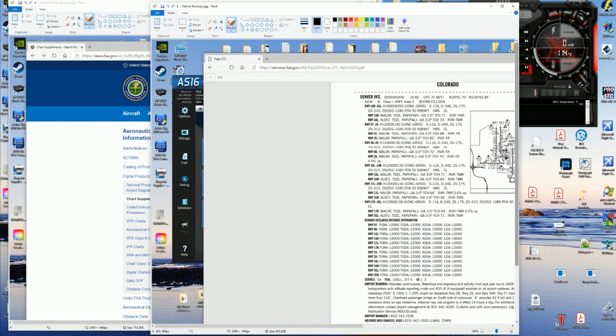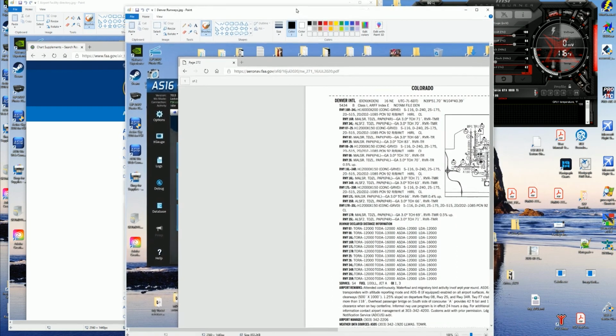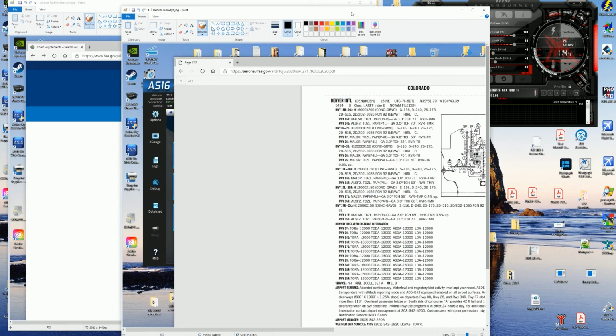And here's the Colorado page for Denver International Airport. This is runway 26, and I would try to take off 26 before, but something happened with the flight. I think an airplane got stopped there and I couldn't do it, so I figured I'd take off on a different runway. But anyway, it says 0.5% up, and that's the slope right there. And I put in 0.5 where the PMDG is supposed to take it, and it says up, so it was correct information, I guess, and it accepted it. So hey, maybe try looking in the airport facilities directory for the slope.